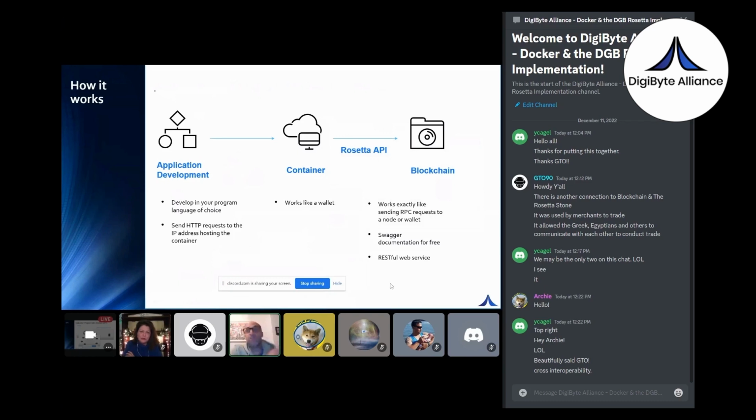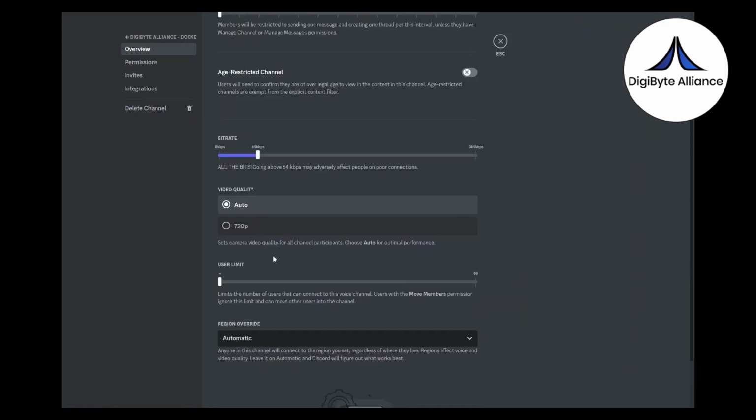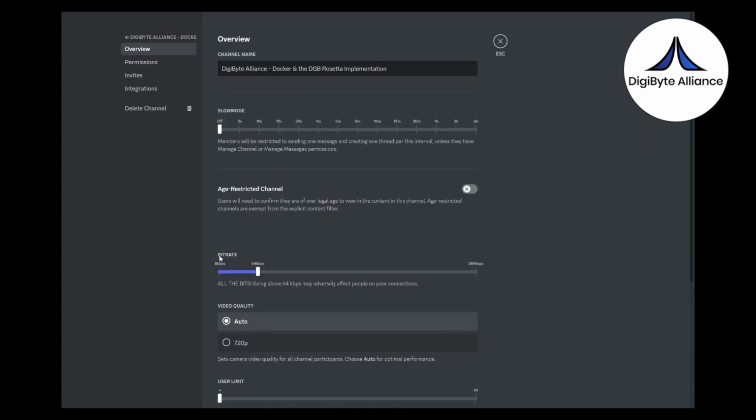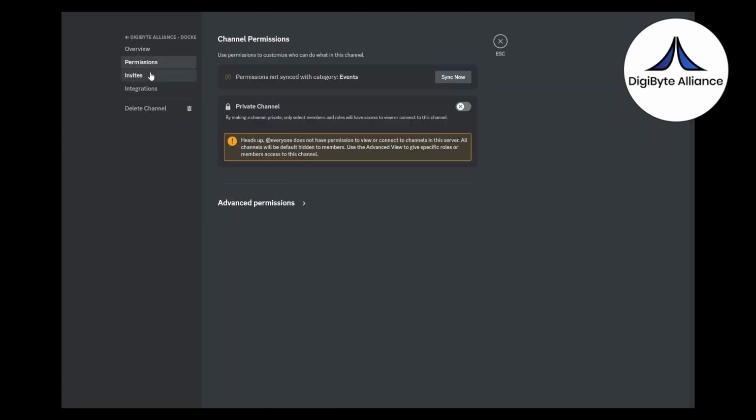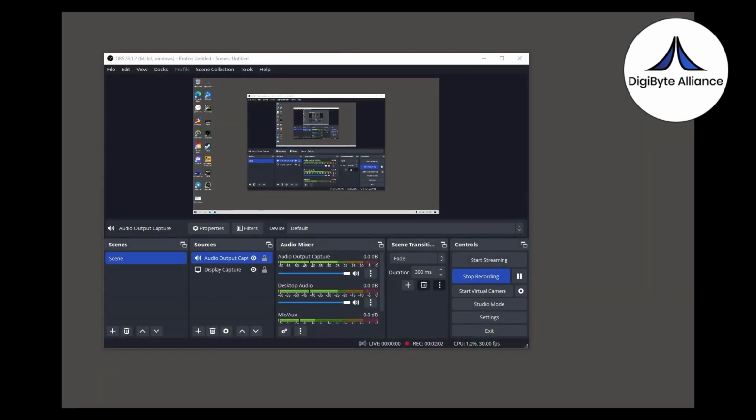So, in your application development of your choice, it doesn't matter what language you're trying to use, you can develop your application. And then there's a containerization aspect to this that works just like a wallet. And then, of course, the Rosetta API is that translator specification that works back and forth between these and then to the actual blockchain.